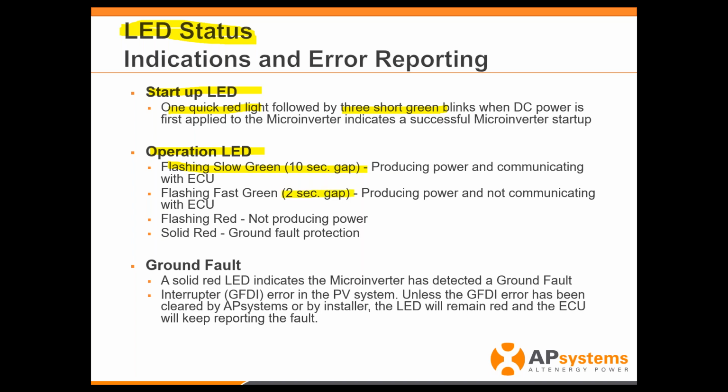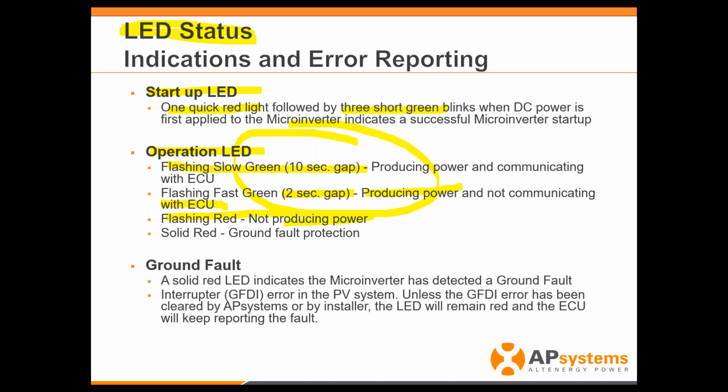You could also see a 2-second gap. This could mean that it's producing power, but not communicating with the ECU. So then we know we've got some kind of communication issue. We're too far away. Maybe the numbers aren't in the ECU yet. So the inverters themselves will turn on as long as they see proper voltage and proper frequency, and they wait a 5-minute dwell. They'll come on and start producing power. But like I said, with that 10-second gap is what you're looking for, meaning that it's in the system, producing power and communicating with the ECU.